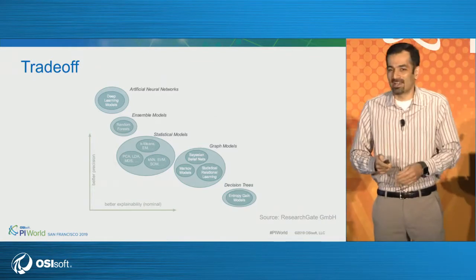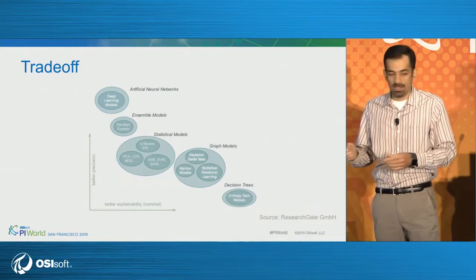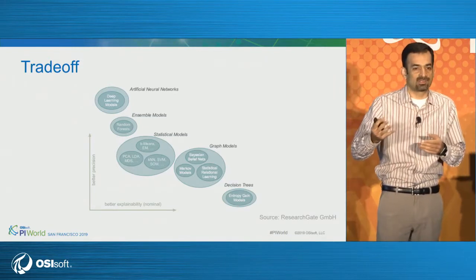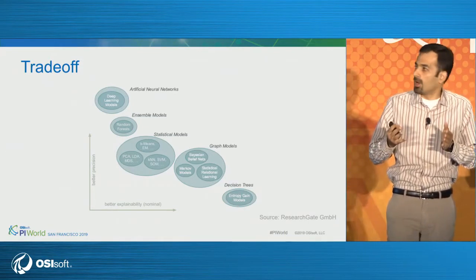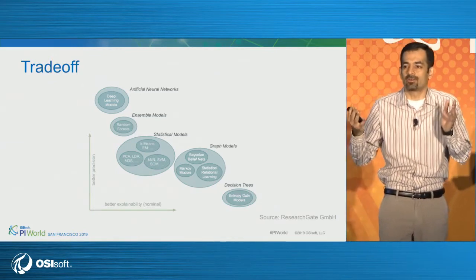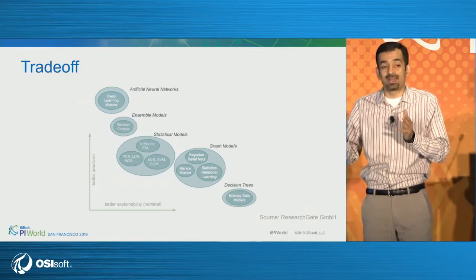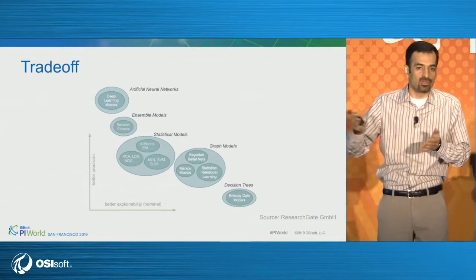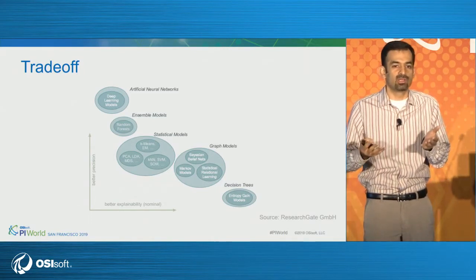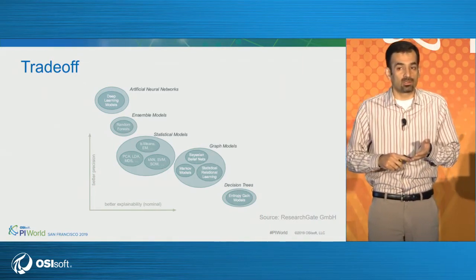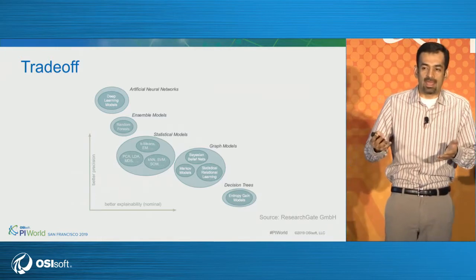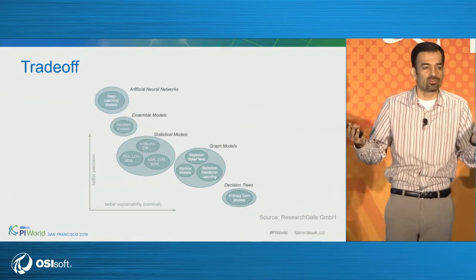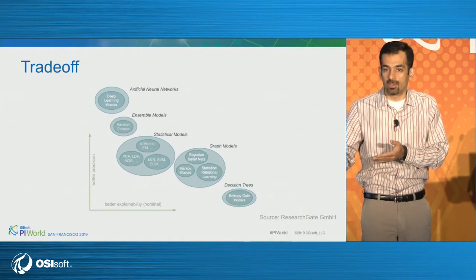All right, here's another important factor to keep in mind. We engineers, I include myself, typically, when you talk about a prediction or classification, immediately go into, okay, how accurate? That's the only thing we care about. It's very important, but that's not the only factor you need to think about. Why? Because there's cost. There are many different ways that you can peel the onion. There are more complex models. There are simpler models. And as a rule of thumb, if a simpler model is good enough, just stick with that. Sometimes it means sacrificing 2 percentage points on your accuracy. If your business leaders are okay with it, just go with it.